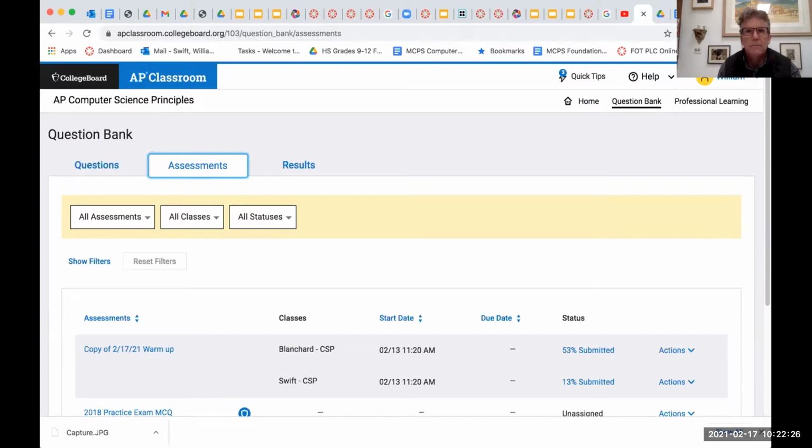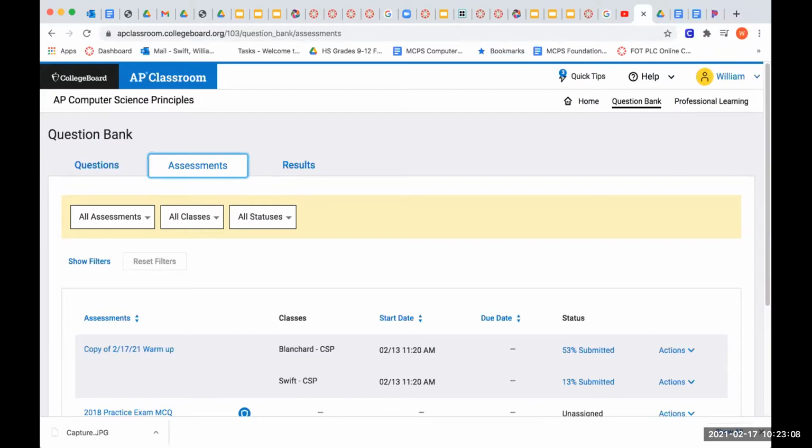Is this making sense? I haven't heard from anyone. Nobody's saying they're having trouble getting into the classroom. Nobody's saying that they are having trouble finding this assignment. Somebody, please. I'm in the classroom, but I can't find the assignment at all. Okay, has anyone already found the assessment in there? Mike is saying you can't find the assignment. I don't know what your side looks like, but a lot of people seem to have done this already. Is anyone finding the assignment and can explain how to get to it in the AP classroom?